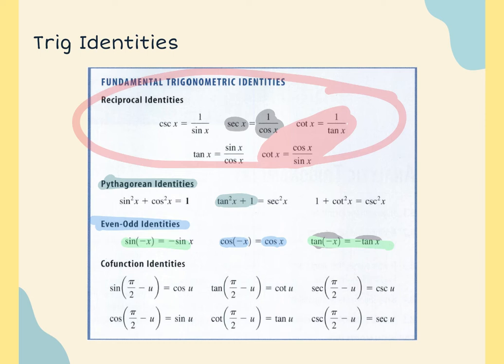And then all the cofunctions, and for me, I don't know why, but people struggle with cofunctions a lot, and to me, they are the most easily identifiable. They are the only ones that have pi over 2 minus something next to them. So if you saw in a statement secant of pi over 2 minus u or theta or x, whatever that variable is, you could replace it with cosecant. If you saw cotangent of pi over 2 minus u, you would replace it with tangent. So sine goes with cosine, tangent goes with cotangent, and secant goes with cosecant, okay? Those are cofunctions.